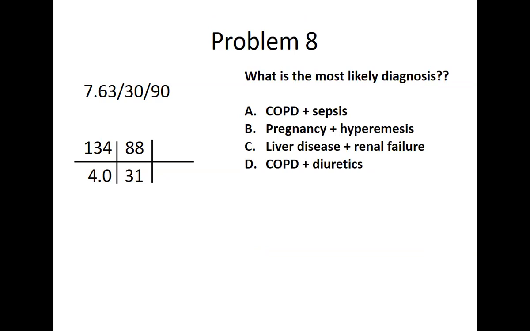Okay, this is the last one. This is a board style question, right? Where it gives you an acid-base problem. You've got to figure out the acid-base problem, and then you've got to figure out the diagnosis that goes with that acid-base problem. So I always include this in this talk. Those of you who have seen this question before... The values are pH 7.63, PCO2 of 30, and a bicarb of 31.